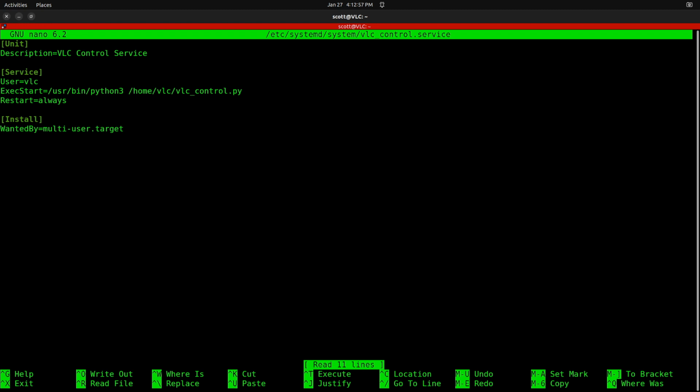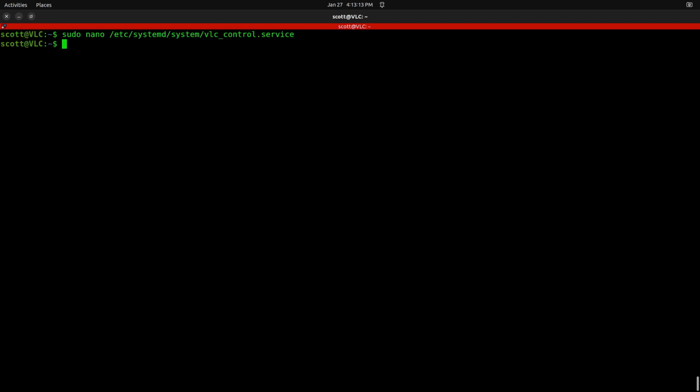Restart equals always means it goes ahead and restarts if the service stops for any reason. And then, by standard, you need this WantedBy equals multi-user.target command as a part of the service. So we do a Control X and we save that file out.